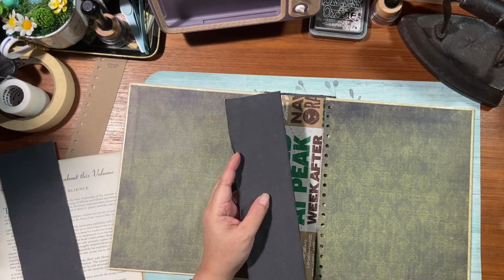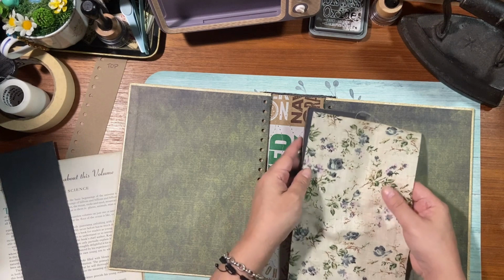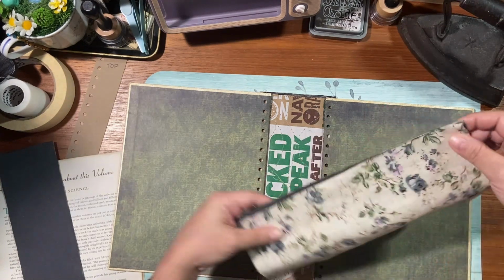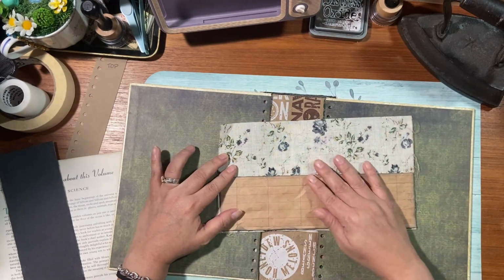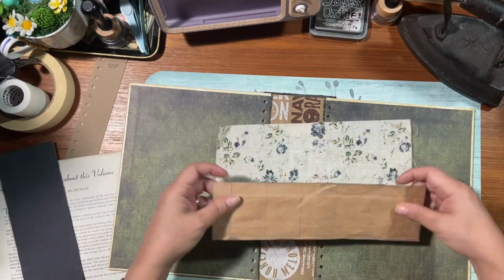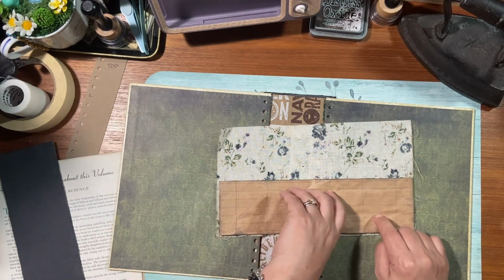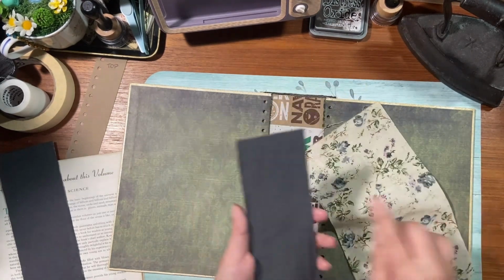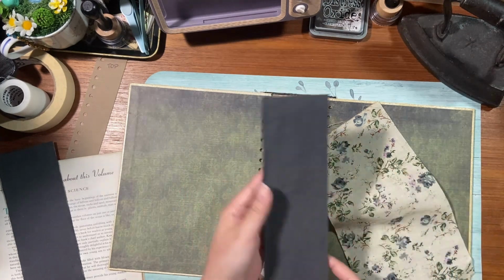I want to go ahead and glue our last piece of fabric to this, so that way it can dry overnight, and then we can work on putting the holes in there. So I am just gonna cut this to the true size of my spine. And again, I'm just using the fabric tack, and I'm just gonna put glue on the edges.